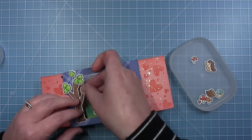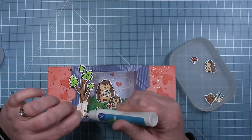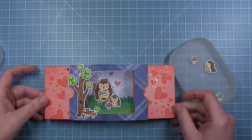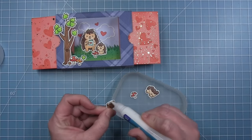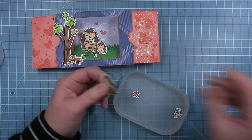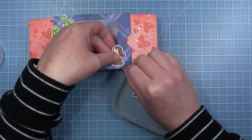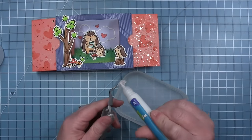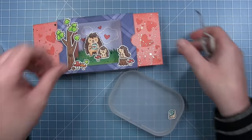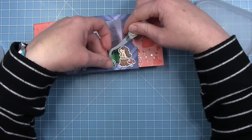She adds little clusters of leaves and single leaves so the tree looks like a really nice spring tree. She also adds cute little mushrooms — possibly her favorite stamp in the set — and a cute little porcupine sitting on a stump on the right side of the frame looking into the diorama. She makes sure to only put glue on the edges that will touch the frame, then adds a little mushroom and a little snail — another favorite from the set.